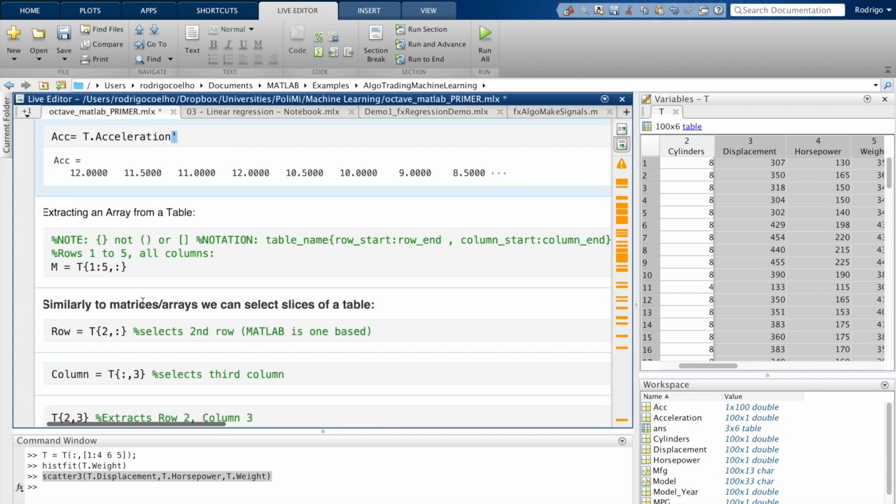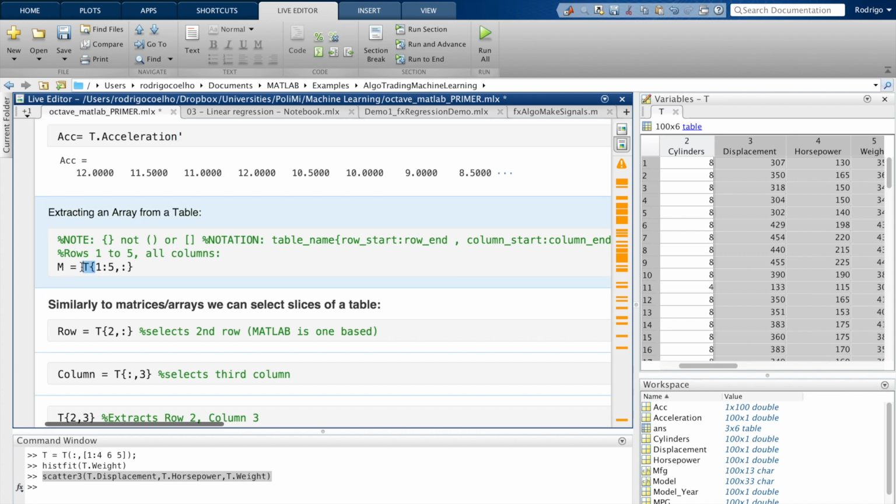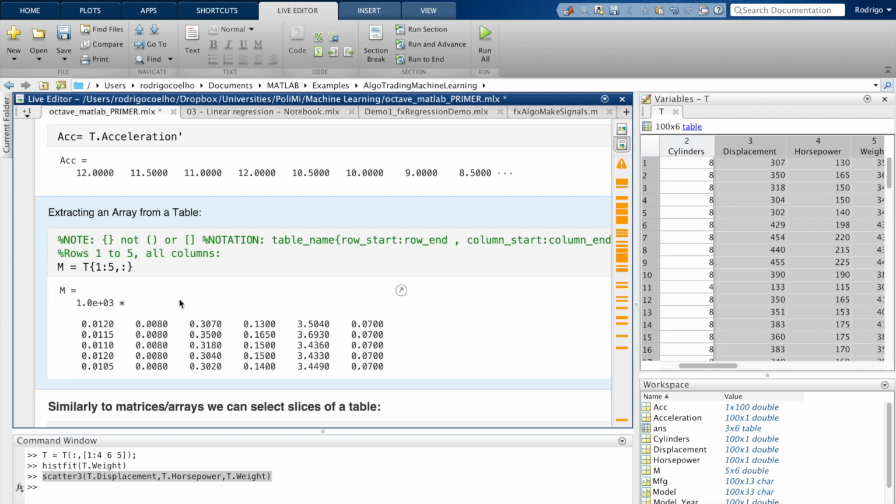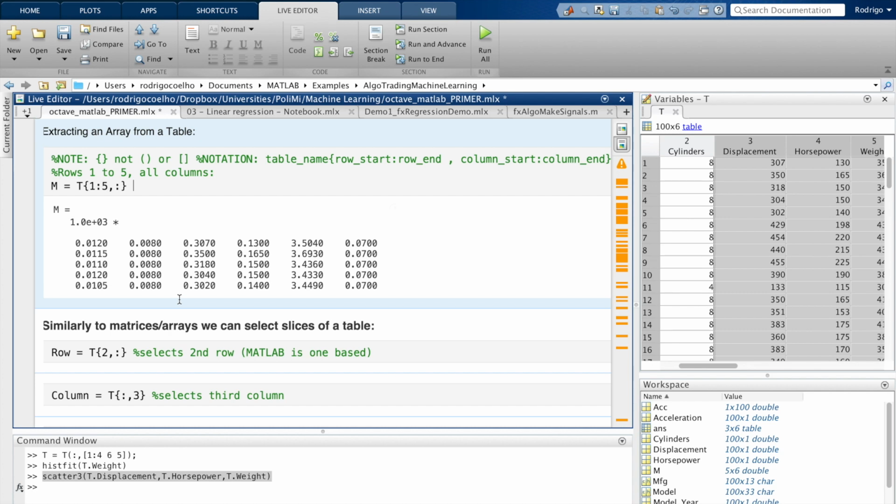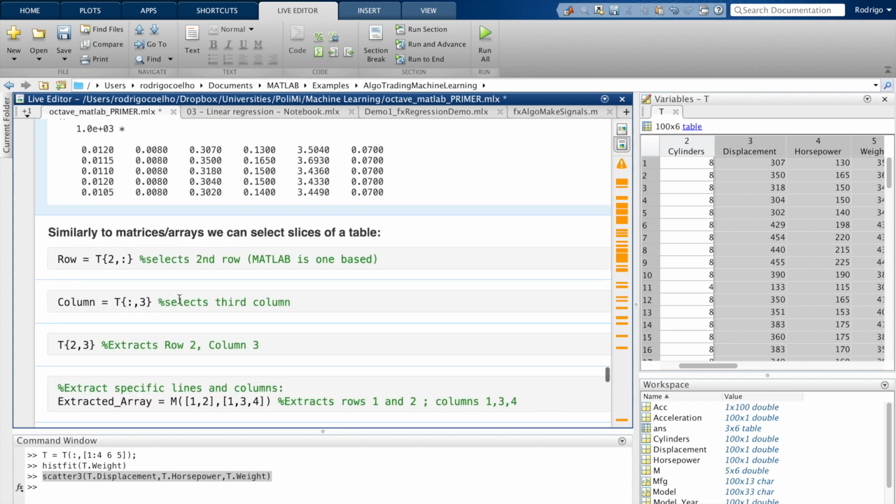You can extract an array from a table, and note here that I'm using curly brackets instead of parentheses, and we're going to see why down below. Okay. So I extracted the first 5 rows of the table.